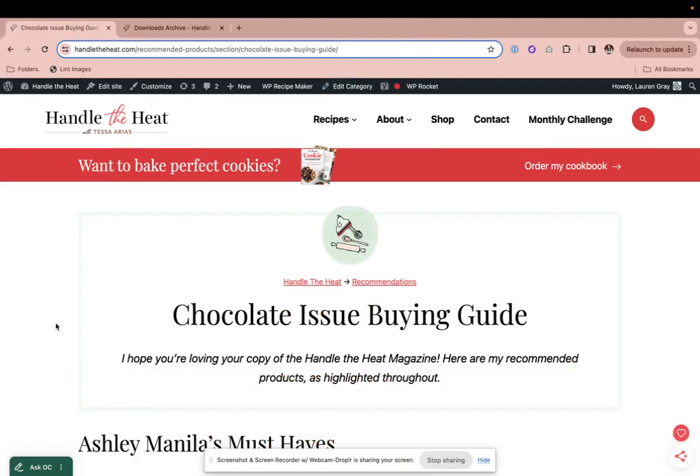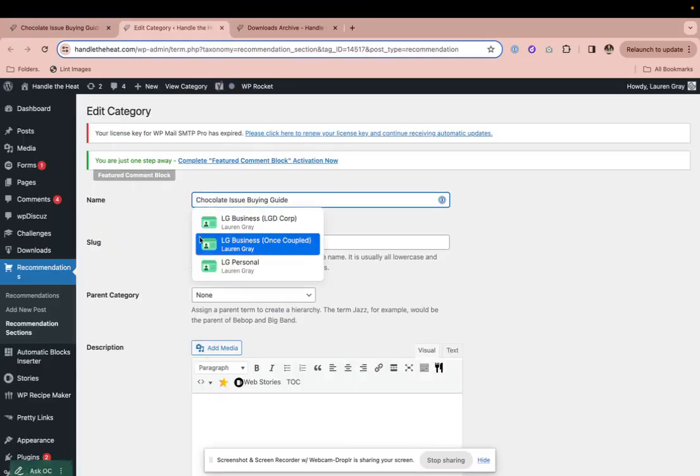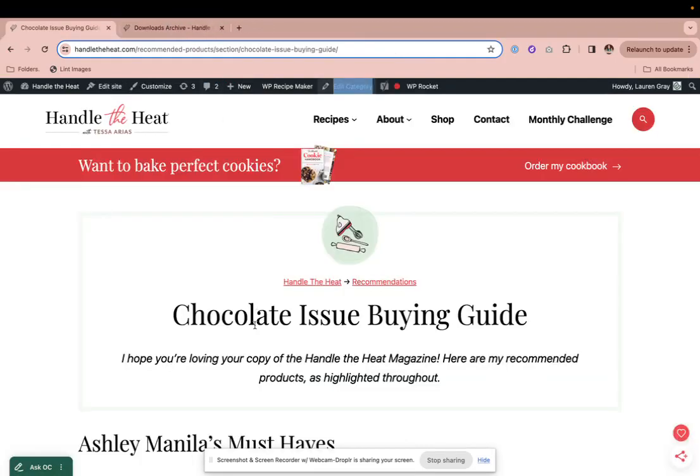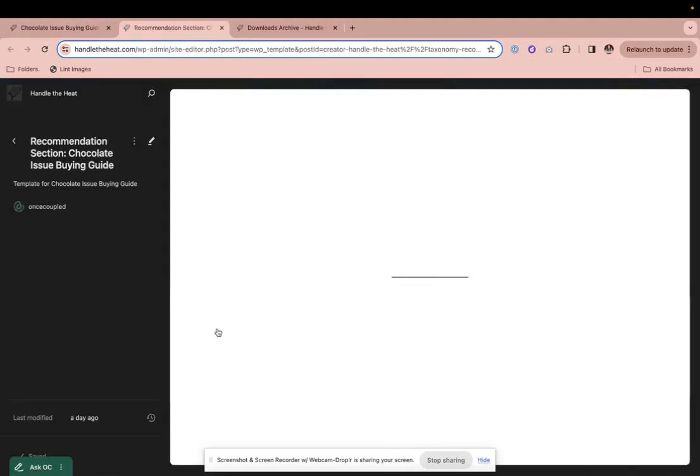So the last two, we have, this is now a custom taxonomy, which is basically a fancy category. So again, if you click on edit category, or in other cases, it might actually say the custom taxonomy name. So this would be, I think they're just sections. So it would maybe say edit section. It's going to take you to that older interface like this. And if I actually want to edit this content, I have to remember to go to edit site. And then it'll pull this up.